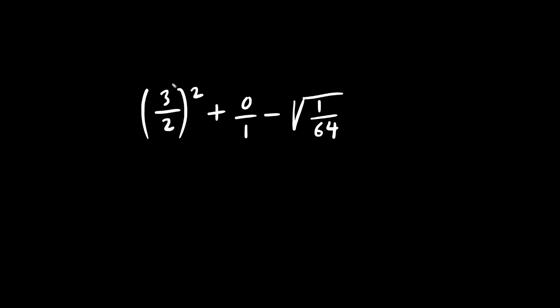Now let's try this question. What is three over two squared? One way of doing this is to square the top and the bottom. What is three squared? Three times three is nine. Two times two is four. And by the way, when we have a fraction squared, we can rewrite this as three over two times three over two. And we can multiply across. Same thing.